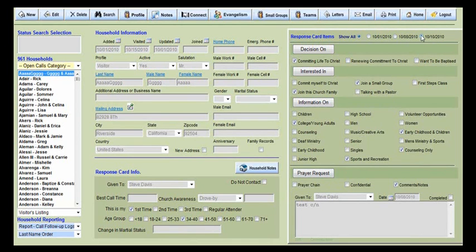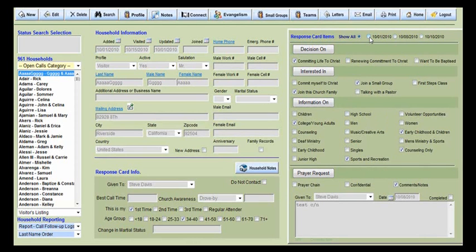As a visitor or a member or a regular attender submits a response card, they can be added to the system. Then over here they can have multiple submissions that can be tracked and maintained by each date. At the same time, this will also allow you to see that these people are submitting 2 and 3 different response cards, to give you an idea of their participation activity within the church as well.